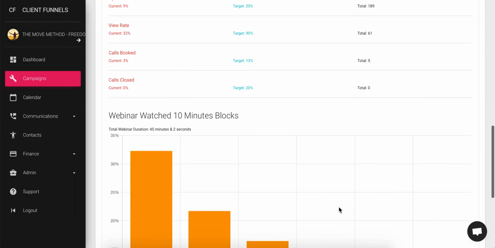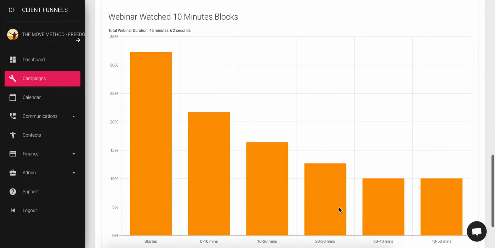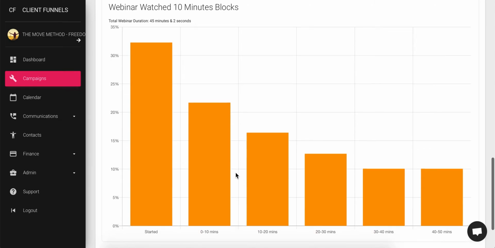Okay. Now, the next thing you'll want to see is if maybe you're trying to analyze what your view rates are in your webinar and where you might have a problem. So in this case, we know we have a problem because it's well below our target. We can see here that there's some columns. Now, you can see here, this is a percentage. It tells us total webinar duration in this case is 45 minutes and 2 seconds. And we have here a started column. Now, this started column is basically 0 to 10 seconds. So if someone watches more than 10 seconds, they appear in this started column block here. Then 10 minutes, then 10, 20, 20 to 30, 30 to 40, 50, etc. on there. So you can see the whole process of how that looks.